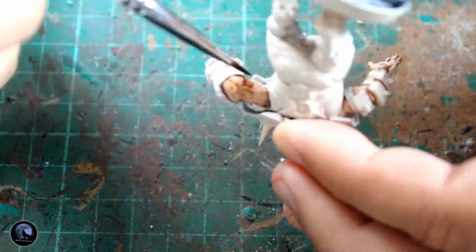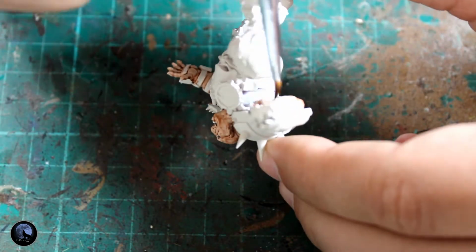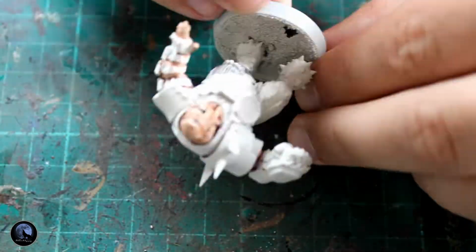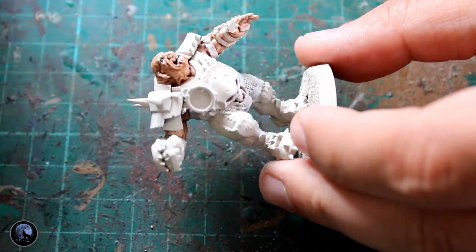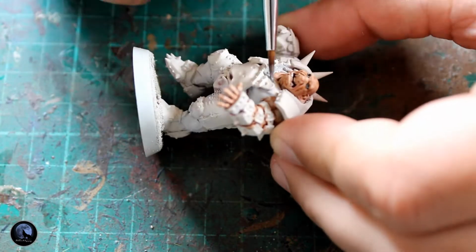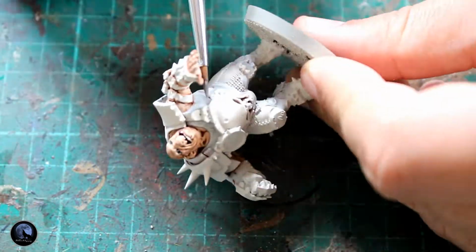He's really big sort of guy. He's got a lot of definition around his muscles. So this works really well to highlight where those muscles are, and it drops into the recesses absolutely amazingly, as you can see there.